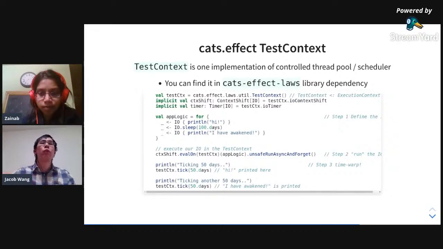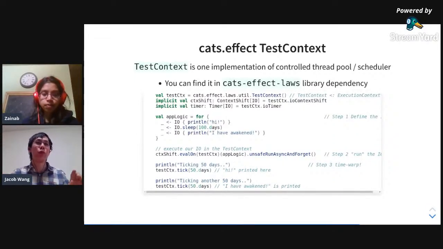So this is how I wrote tests for a while, and it works perfectly fine as well. But it's a bit painful when sometimes my setup logic is in I/O itself, right? I might be using Doobie to change the database, and it's a bit dangerous sometimes if I accidentally submit my setup code to the test context. Well, the test just hangs and it doesn't do anything. So I went to the Gitter chat, talked to some people, asked some questions, and they showed me another, better way of doing it. And here I'm going to show you.